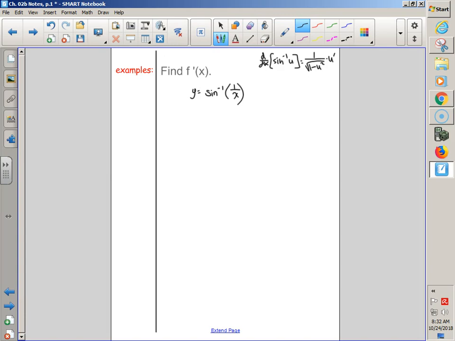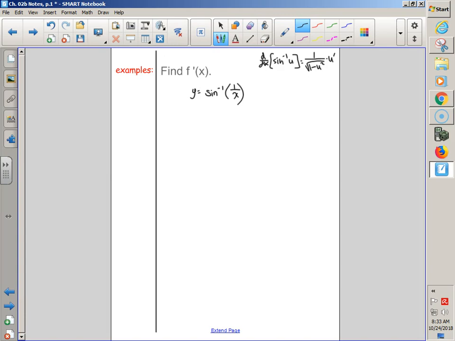What's the derivative of just tangent? Secant squared. What's the derivative of cotangent? Negative cosecant squared. Aren't those very similar in their derivatives? So the same way that tangent and cotangent are very similar in their derivatives, tangent inverse and cotangent inverse are very similar. The same way that sine and cosine are very similar, sine inverse and cosine inverse are very similar. Actually, they're exactly the same, except cosine inverse has a negative. There are patterns. Even though there are 6 formulas, you really only have to remember 3 different things. Anyway, we'll keep going from here.